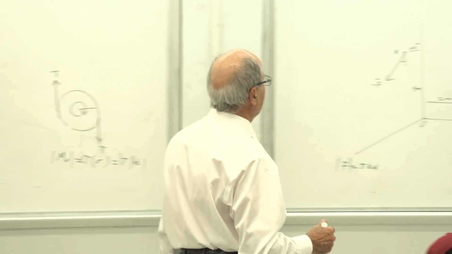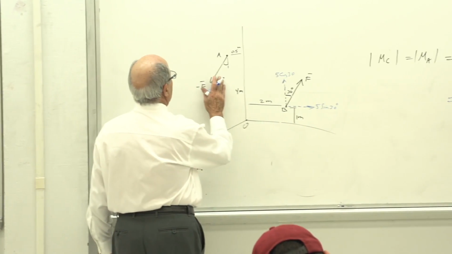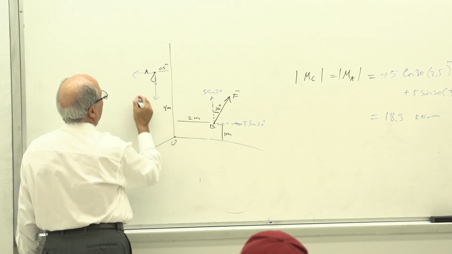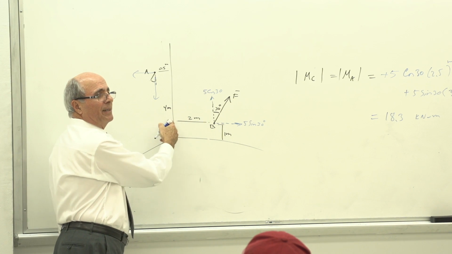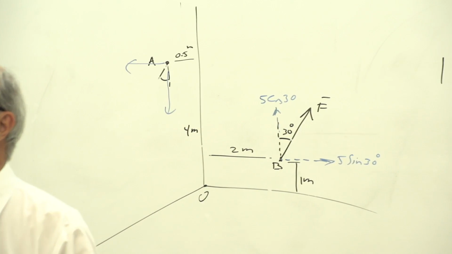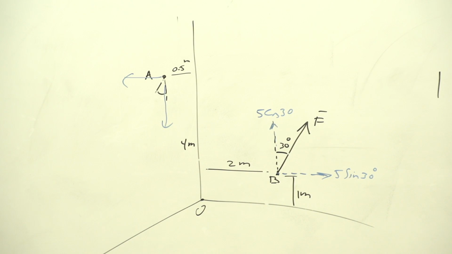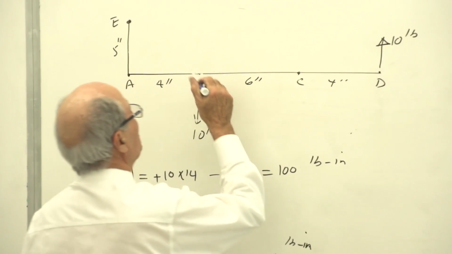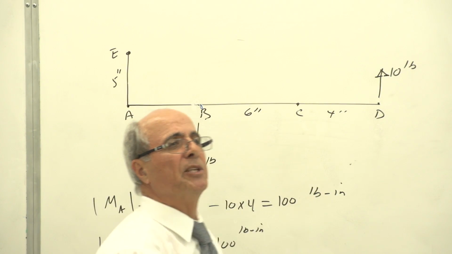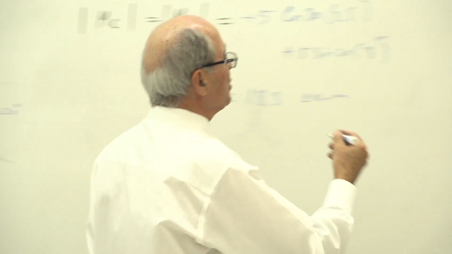Now, I can show you something else too. If I break this one into components as well, do we have two couples here? You see, one couple and two couple. That's exactly what we did. Is that correct or not? Yes? The moment of the couple is again equal to force times this distance. Everybody, look, the moment of this couple is force times the distance between the two. Yes or no?